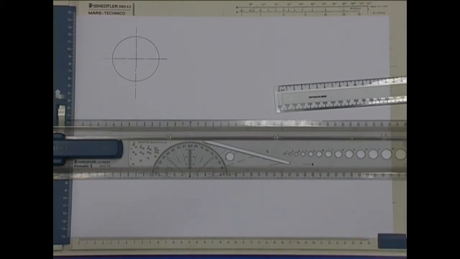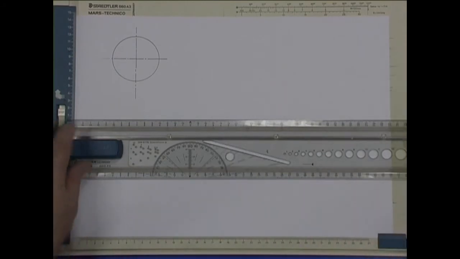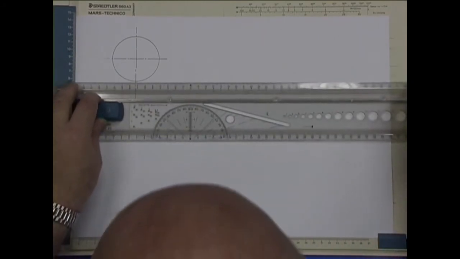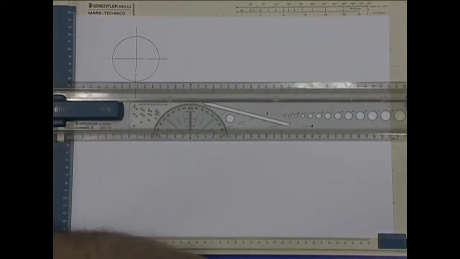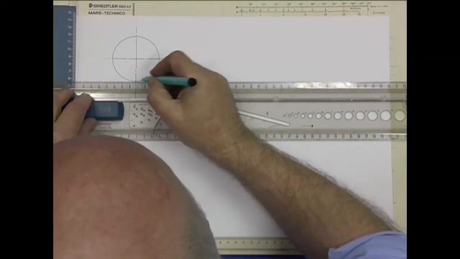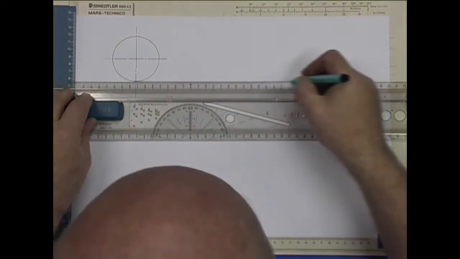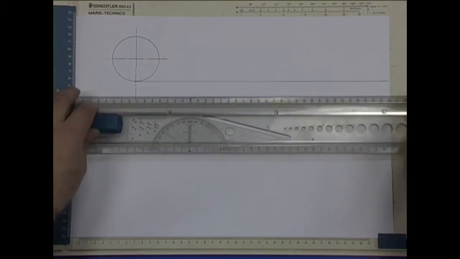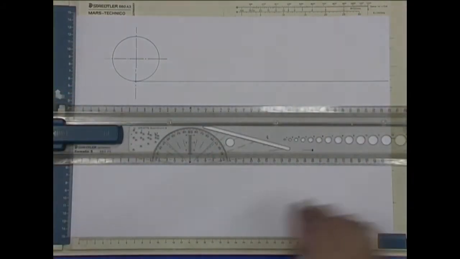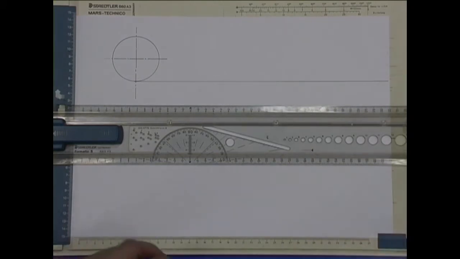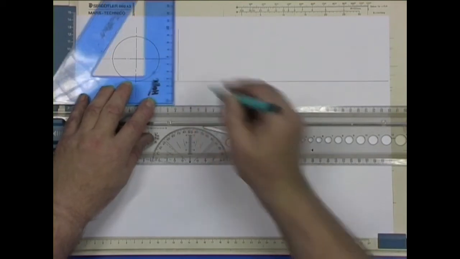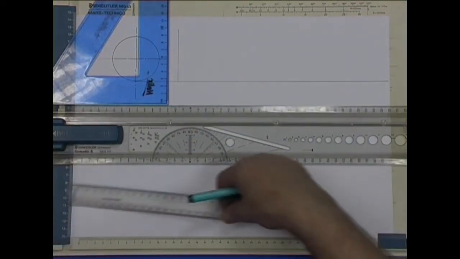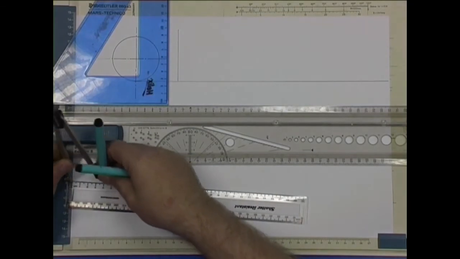I'll now show you how to construct a square on the same baseline as that circle. I'll just draw a tangent to that. If I was to draw a square on this side we'll make it a square of 60. Wherever we want. I'll just start off with a vertical.